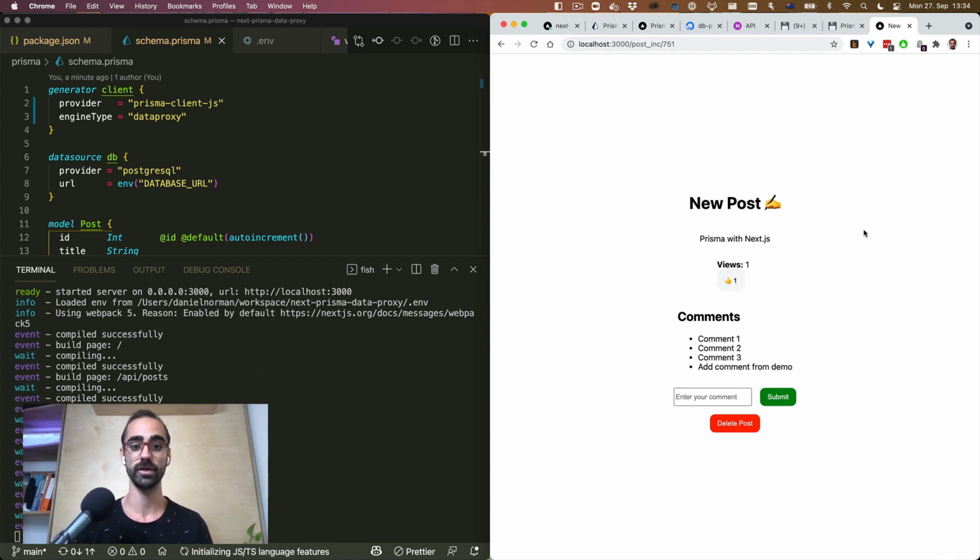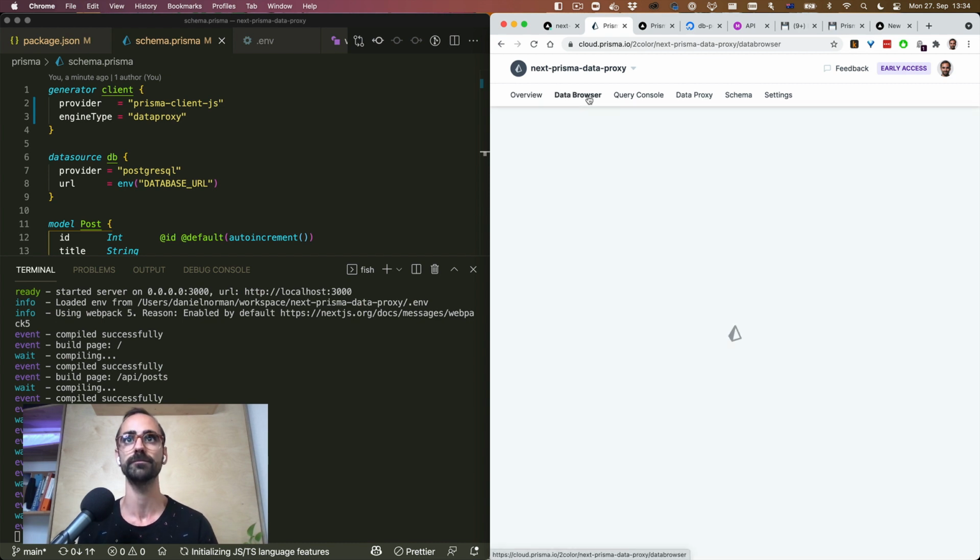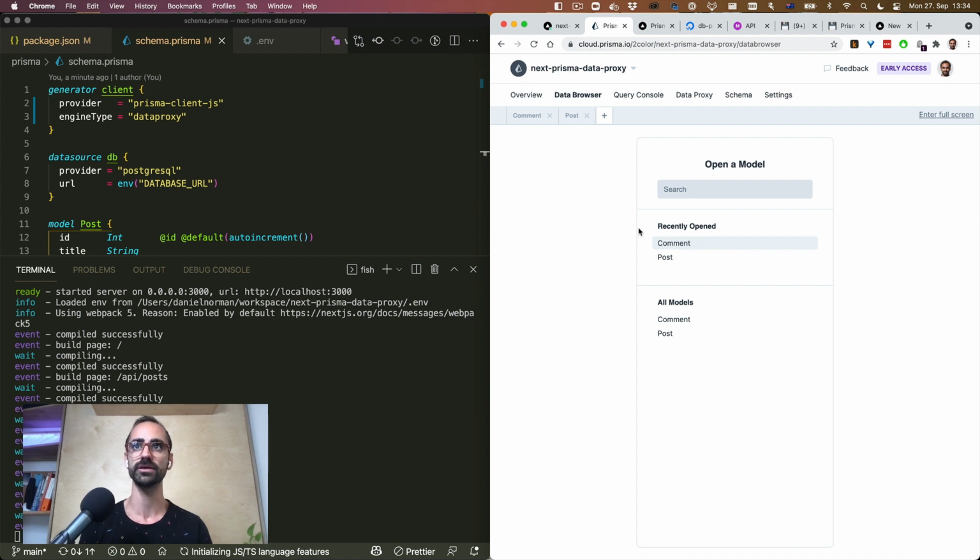And now we can go to the Prisma Data Platform into the data browser in order to see if the data has been updated. So I'm going to go here to the data browser. And in the data browser, I expect to have those 4 posts that were seeded plus the additional one that we just created.